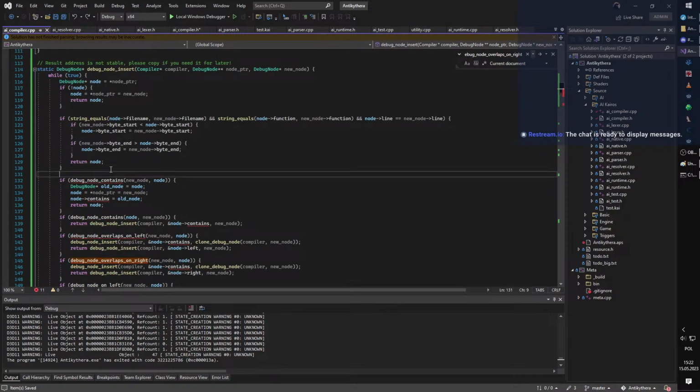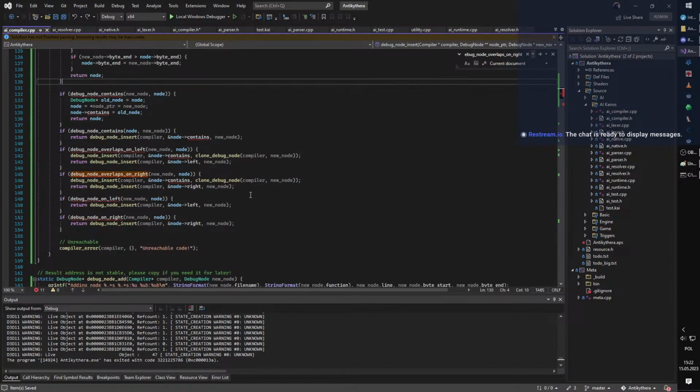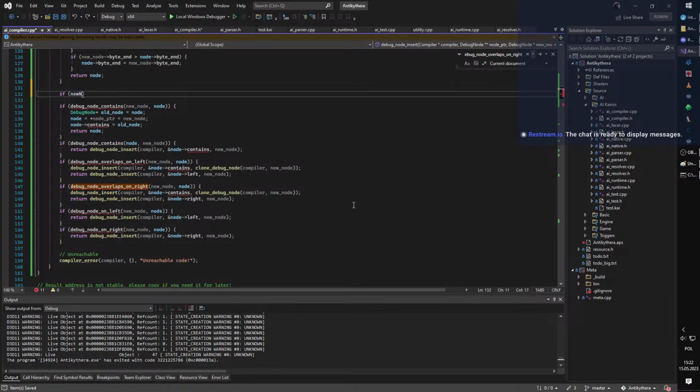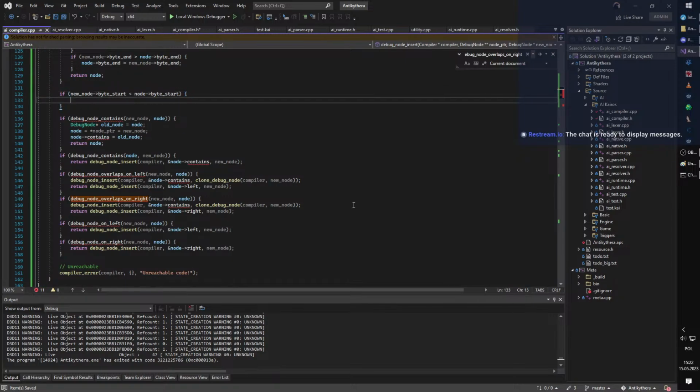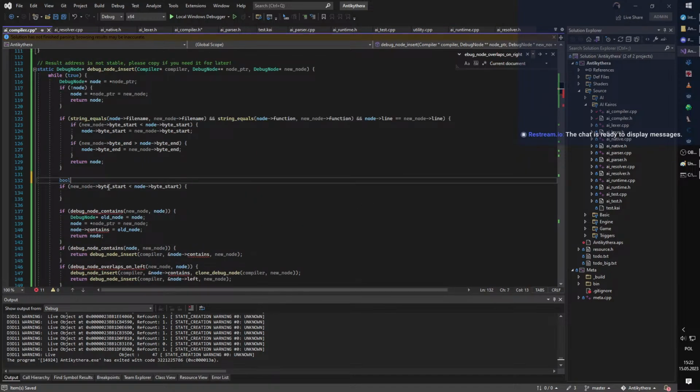And now what I would say is, so now if new node byte start is smaller than node byte start, right? Move, oops, right?